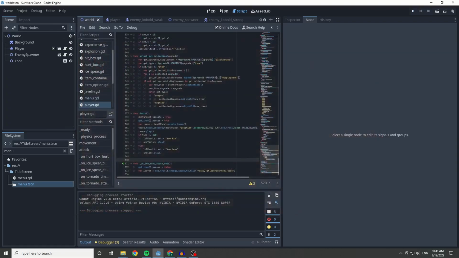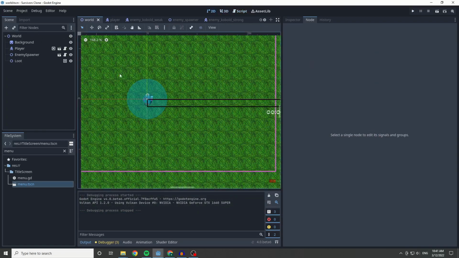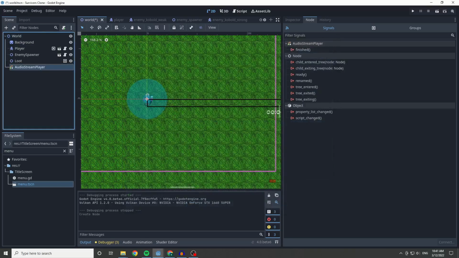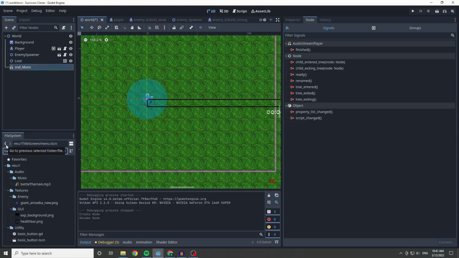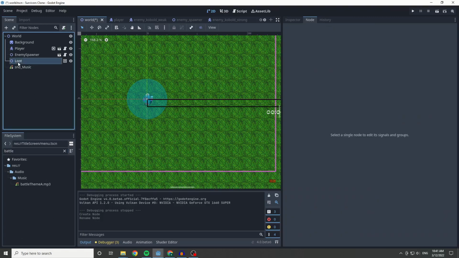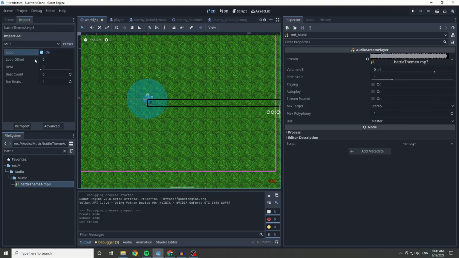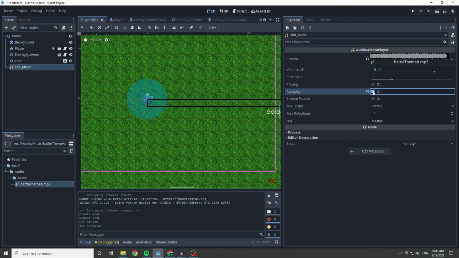So the last thing I think I want to do is add music. So I'm going to add an audio stream player to our world, and I'm going to be calling this sound_music. And we are going to be playing our wonderful battle theme A. Once you guys start getting into game jams, you're going to be hearing this song a lot. We do want this to be set on loop, and I want this to be auto playing.